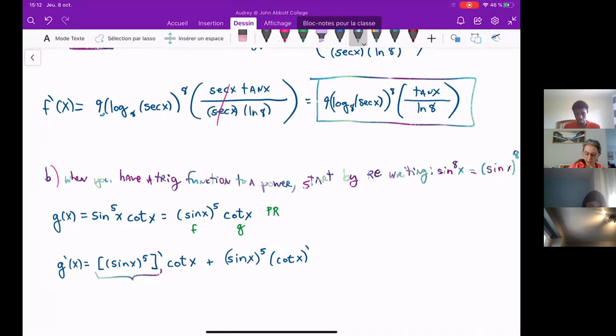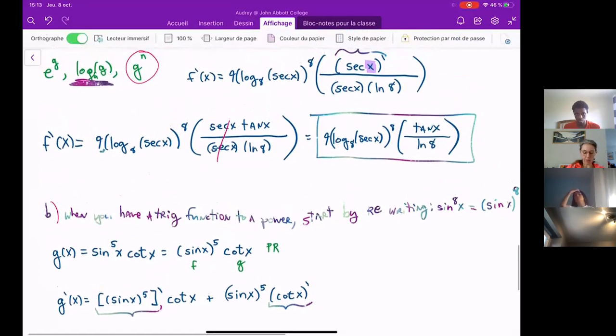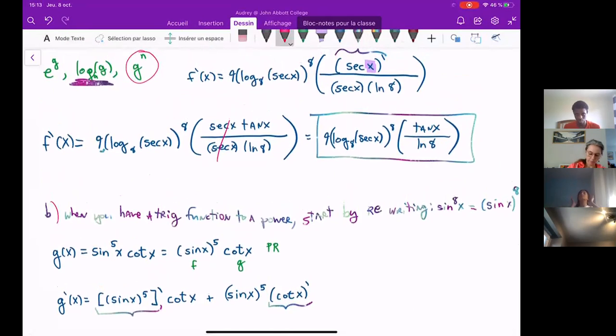So then we're looking at each of these primes, each of these derivatives, and we're asking ourselves again, product rule, quotient rule, chain rule, none. So for sine of x to the power of 5, do I have a product rule, a quotient rule, a chain rule, or none? It might be helpful to go back and look at the things I have in green there. I'm going to number them just to make our lives easier in terms of asking questions. If it's a chain rule, which one of those three am I using?